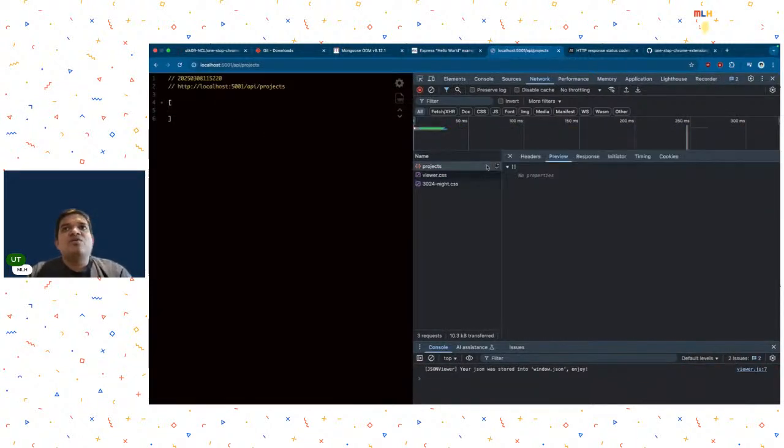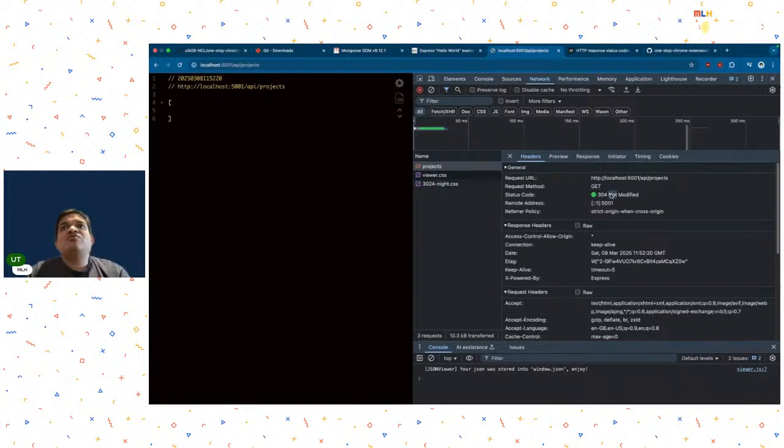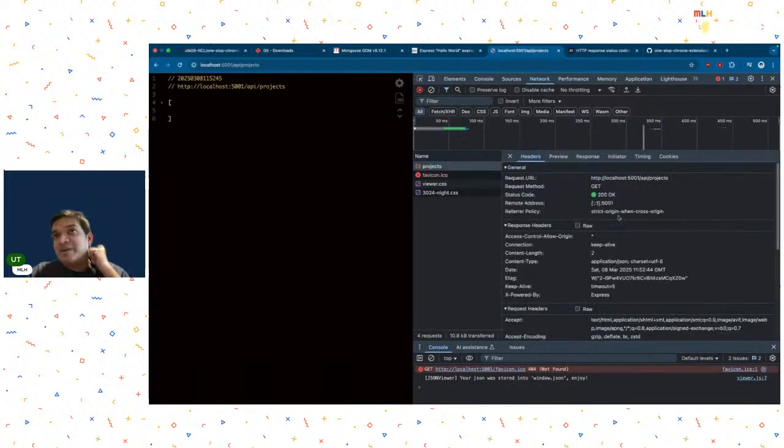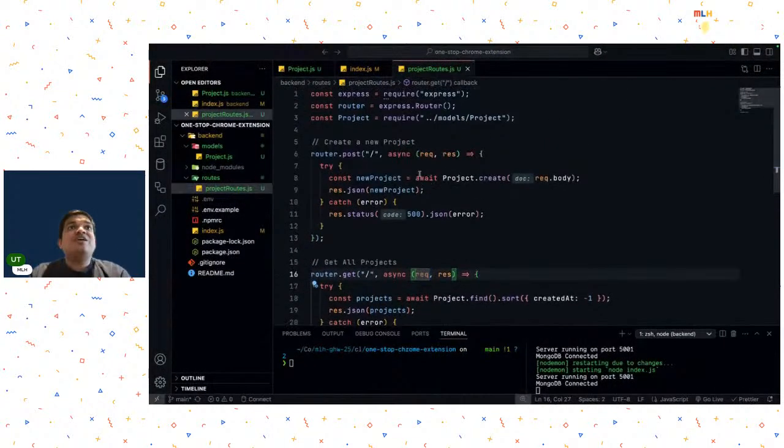Okay, now it returns the status of 304, which is the browser's way of saying, oh, I know that you have gone on this URL, you have asked for exactly this URL, this request method, and nothing has changed. So I'm going to return 304, which is not modified. But if you want a 200, you can do an empty cache hard reload, and that should now return 200. Okay. How do we invoke this create a new project?